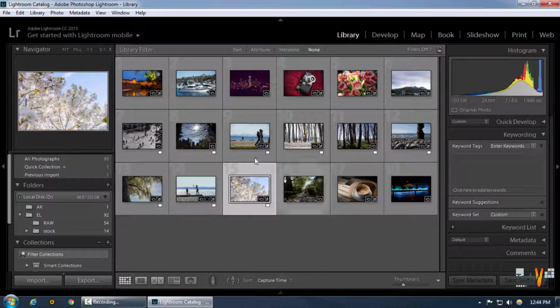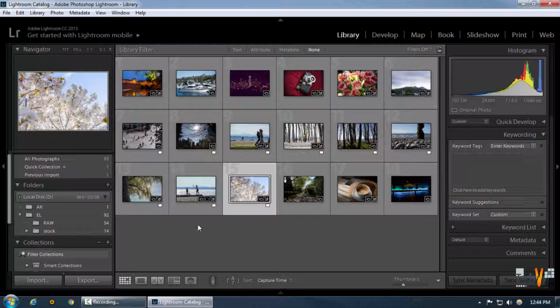Another important feature in Lightroom is pressing the Alt key. Now in the library, if we are in a collection and we press the Alt key, you can see we get some changes in our options in the buttons over here. So if we press the Alt key, you can see we can either import catalog or export catalog.